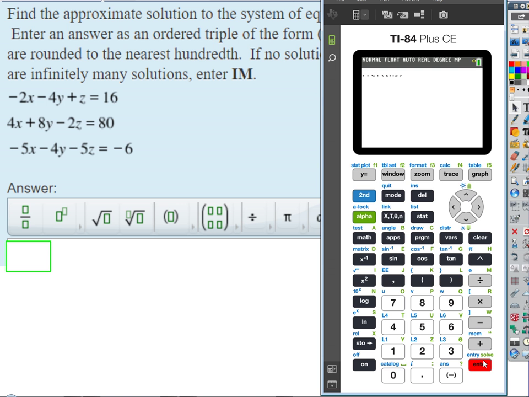Okay, what's the deal there? That's not the same thing. Look what that's telling me. That first row is telling me that x plus 2z equals 0. Y minus 1.25z equals 0. And the last row is telling me what? Telling me 0 equals 1. Okay, yeah, that's telling me no solution, isn't it?